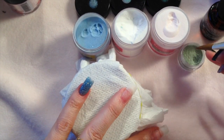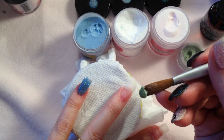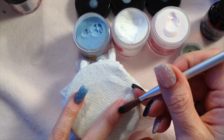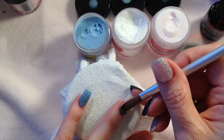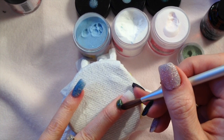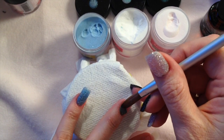This next one. See, a tiny bit dry, but see how the ball absorbs the liquid that's still in the brush. I just made this color with some pigments.